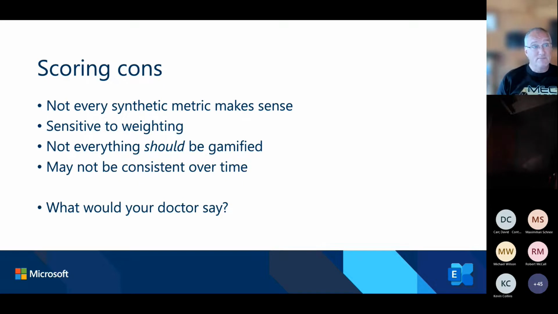Now, this is a double-edged sword when you look specifically at secure score and compliance score, because on the one hand, yay, Microsoft is continually adding new improvement actions or new things that can give you points. So the good news is the total number of points that you might be able to score in your environment will change over time, and it'll usually go up. The downside to that is it makes it harder to compare.